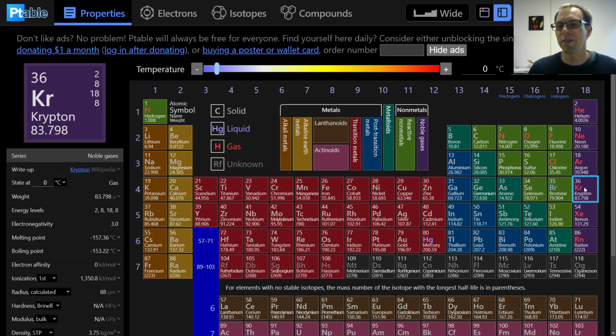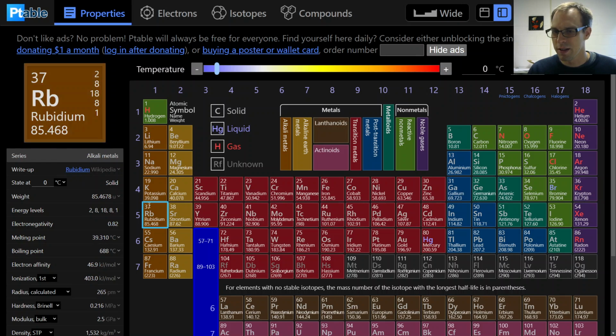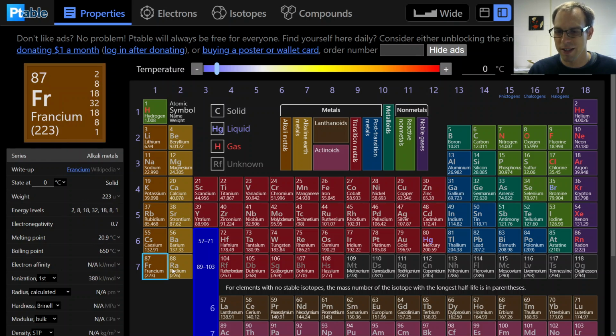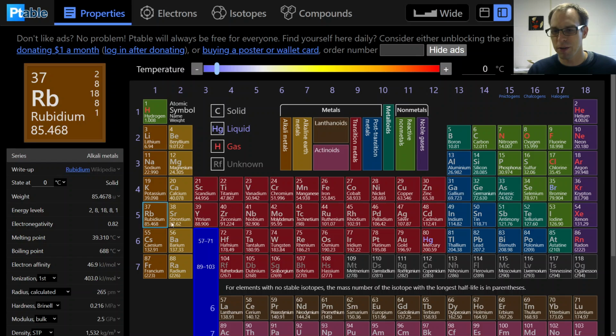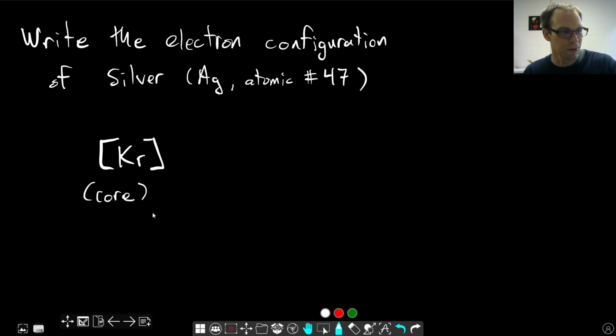So how many valence electrons do we need to worry about? Well, we filled in 36 electrons because krypton has an atomic number of 36. So that means we're going to fill electrons into a 5s orbital. We can see that because these elements here are part of what we call the s block. These are where s orbitals are the valence electrons, the last ones being filled. So we're going to have 2 electrons in a 5s orbital.